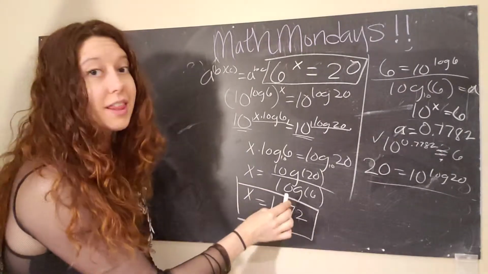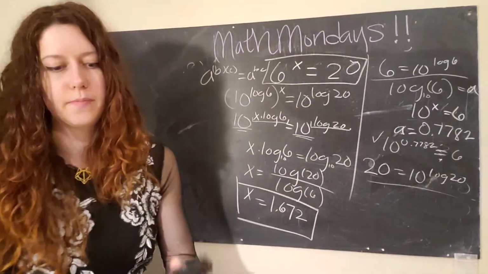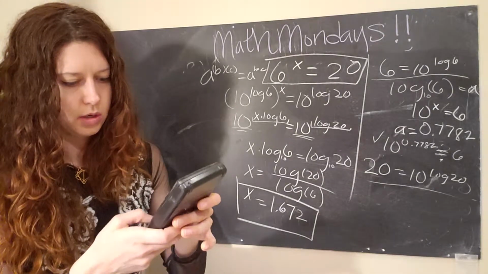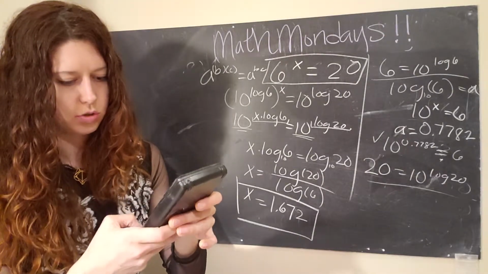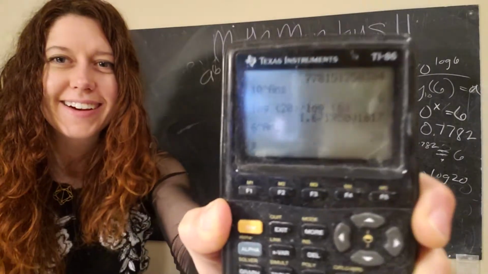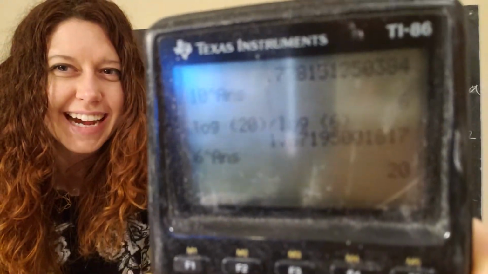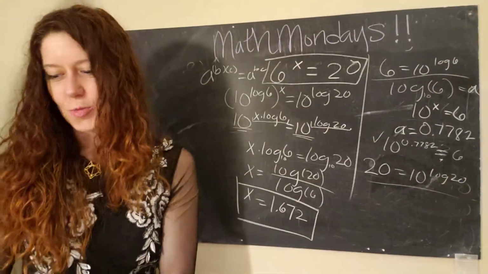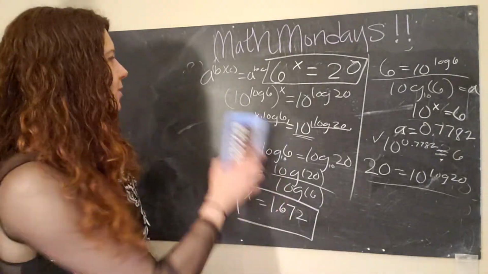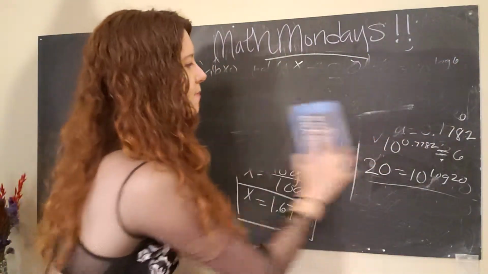And if we wanted to double check our answer, which is always good to do, we would just plug this in for this equation. And I will do that now. 6 to the, whoopsies, 6 to the, that power is 20. There we go. Check it out. Hopefully you can see this one. Okay. All right. So there we go. Pretty rad, right? Logarithms are super handy.